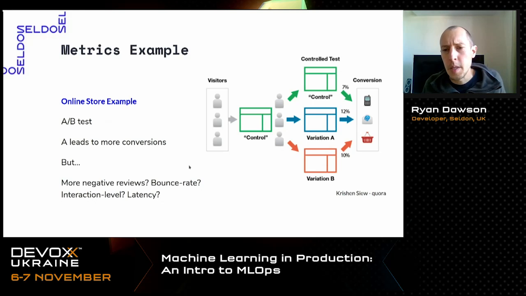For example, it might be that Model A is recommending controversial products. So some customers really like the recommendations and they buy the products, but other customers are really put off and they just go to a different website when they see them. So there are trade-offs to consider, and monitoring can need more than one metric, depending on the use case.